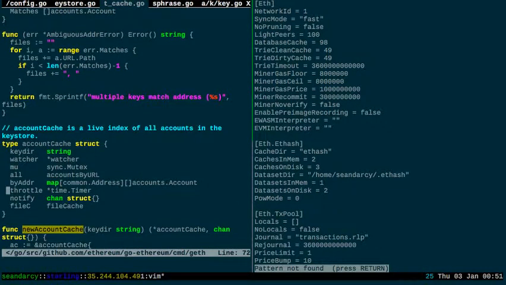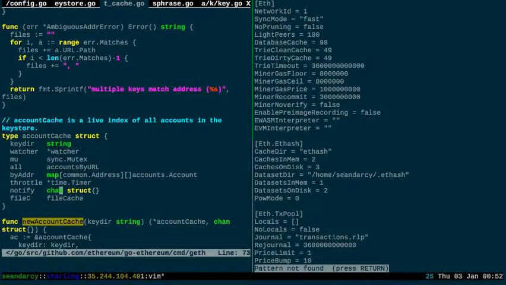So make this cache. It's got the directory, it's got some stuff for concatenation, concurrency, mutexes and so on. Watches, I guess. I don't know what a watcher is. I assume it looks over the directory and watches for changes.